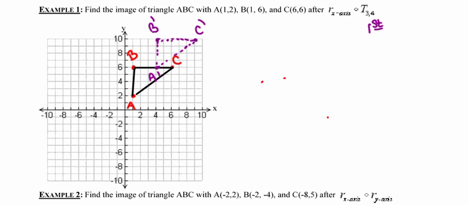Because I still have to now go ahead and perform the reflection over the x-axis. So I'm going to take all these ghost points here and now reflect them over the x-axis, labeling them carefully. And now that I've finished with the composition, I'm going to go ahead and use solid segments to connect my vertices for my triangle. So my final answer is the triangle down here in the fourth quadrant in green.